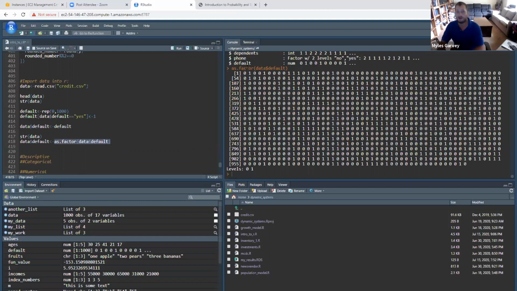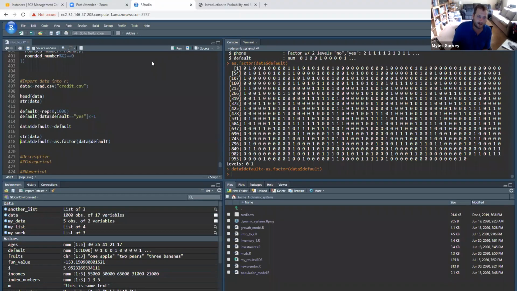So when you do as factor, just run that function on its own and see what it does. Notice you get all the same values and these look numerical, but because you see the levels underneath, that means R is now actually considering this as a factor. That is, in short, it's considering it as a categorical variable rather than as a numerical variable.